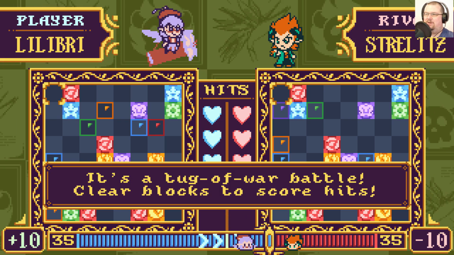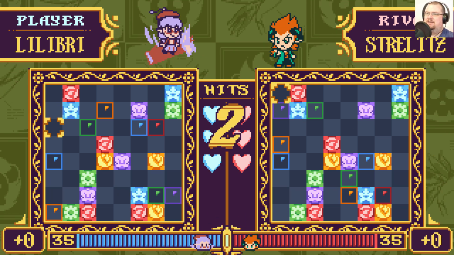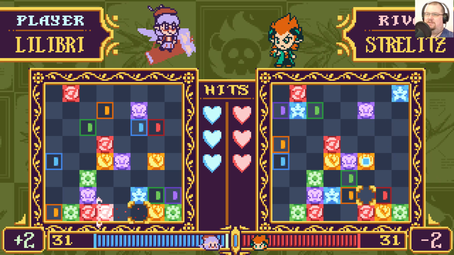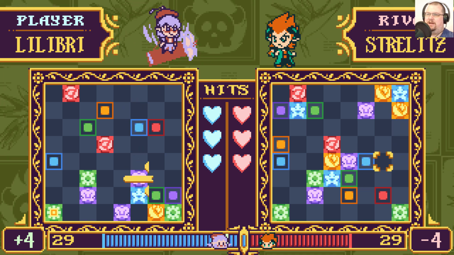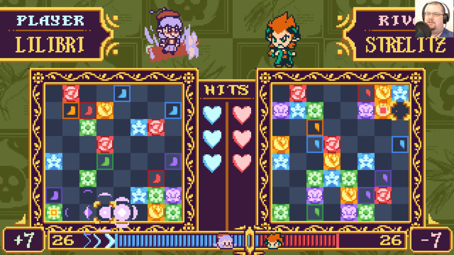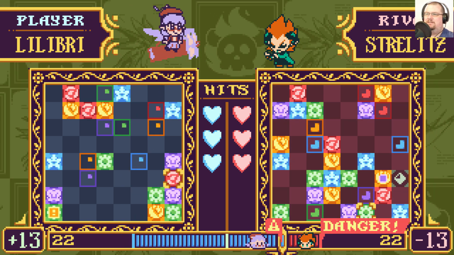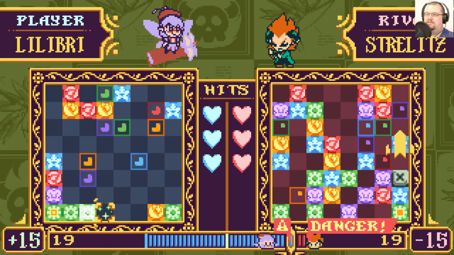It's a tug-of-war battle. Clear blocks to score hits. So this is the core mechanic of the versus battle mode. What would score you points in the mode we were just playing instead moves that meter down at the bottom of the screen closer to your opponent. And if it drops off the end, then you score a hit against your opponent, and that takes one of their hearts away. And as you might expect, your aim is to reduce your opponent's hearts to 0 or cause them to fill their screen up. It's quite unlikely they will fill their screen up, like I said before, because it's so easy to make crashes. And so you will probably want to focus on scoring hits.